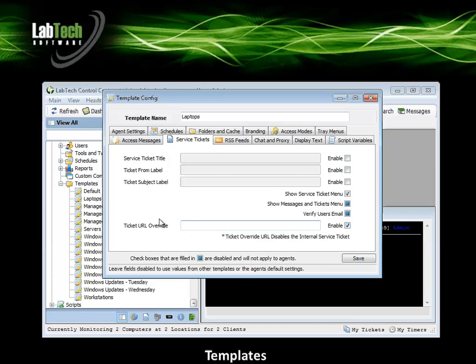The Ticket URL Override can have tickets created from that menu go to a different URL rather than simply sending a ticket to LabTech. If LabTech tickets are being created, we can also specify the title, the from address, and the subject of tickets that get created when the user says Create Service Ticket from their tray icon.